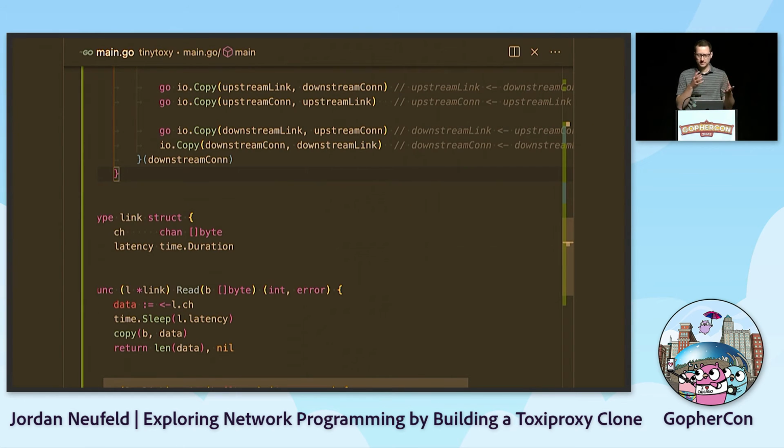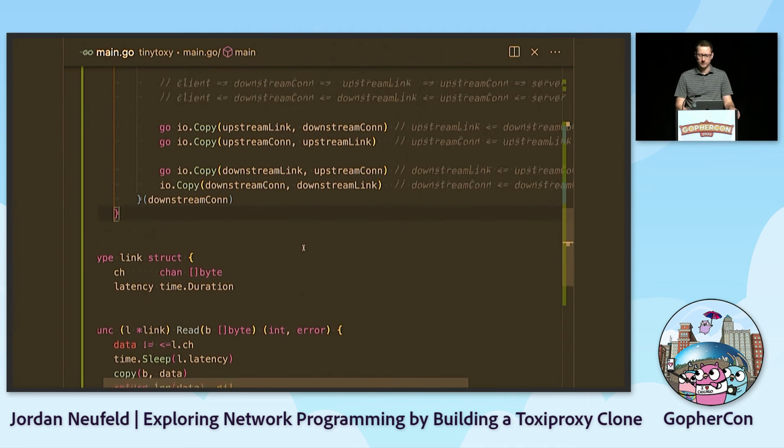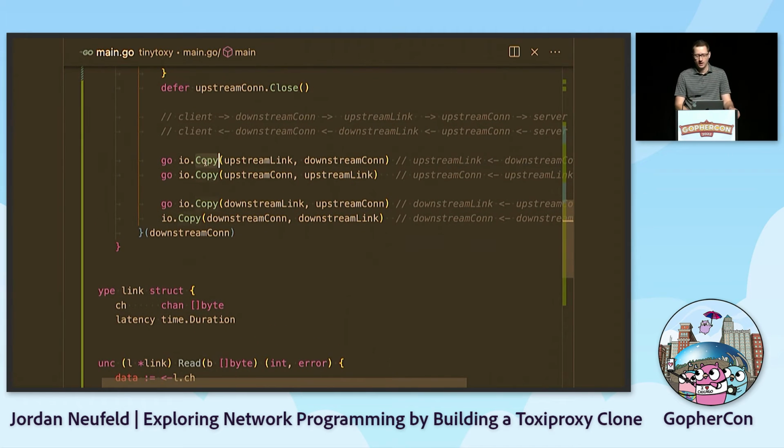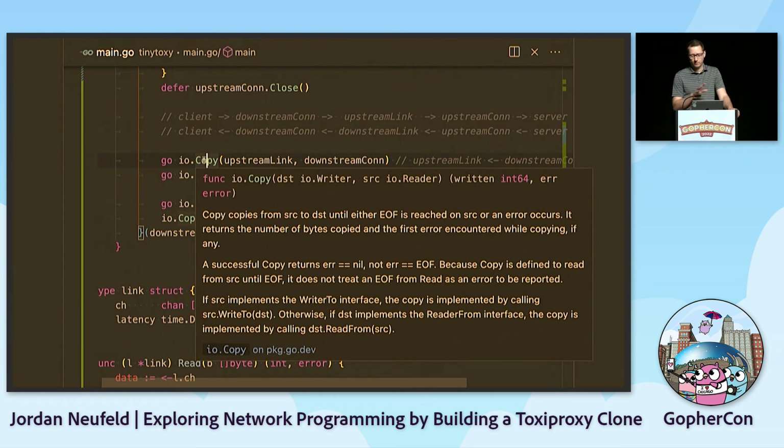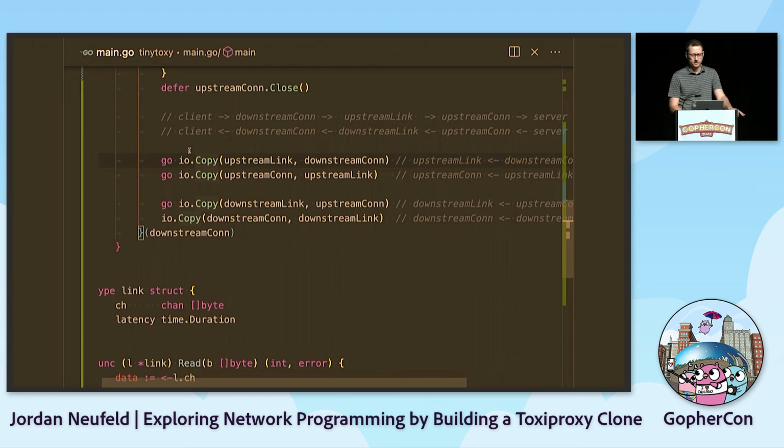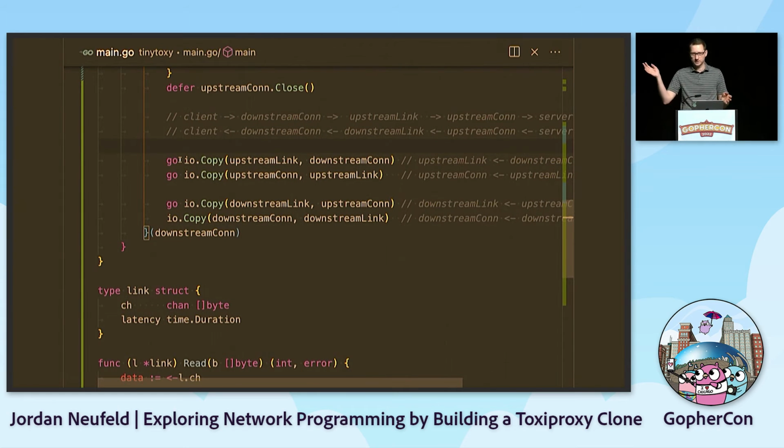So let's talk a little bit more about these copy routines. This is a demo program, but we can do a little better, right? We might recognize that io.Copy here has the potential to return an error, and we are just launching these goroutines into space and hoping that they exit sometime, or maybe they'll throw an error and maybe not.